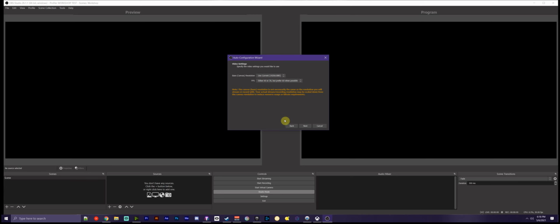So that's all going to be dependent on your own personal equipment and your own personal internet connection, because you've got to make sure that your internet connection is fairly solid if you want to use OBS as a streaming platform. And it doesn't need to be a super fast gigabit connection. It can work on a lot of different connections, and it's very forgiving. However, you need to make sure that your connection is not suffering from any issues.